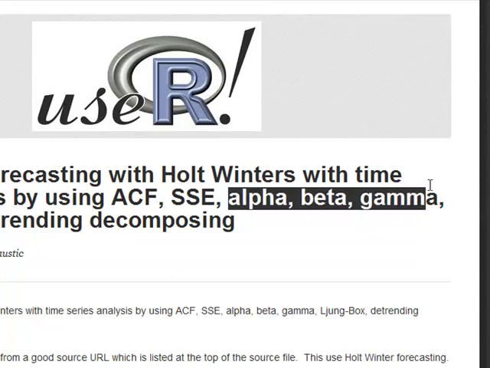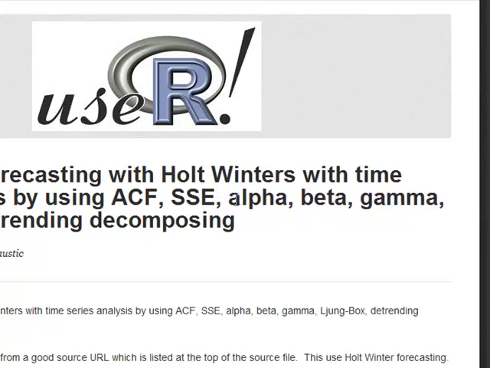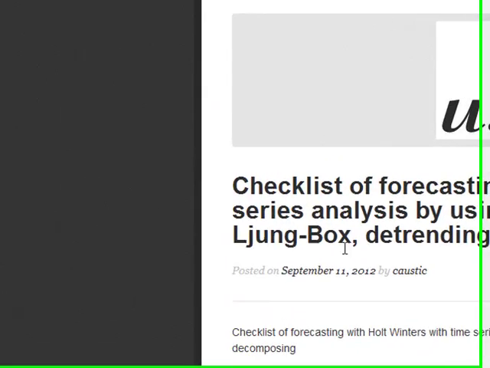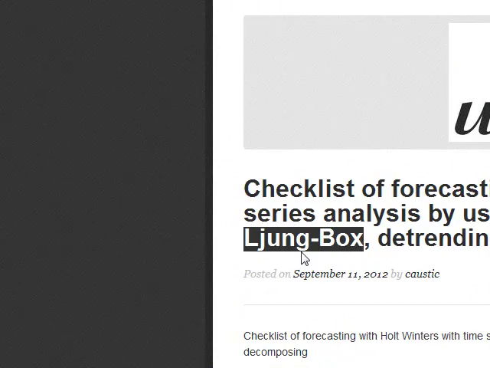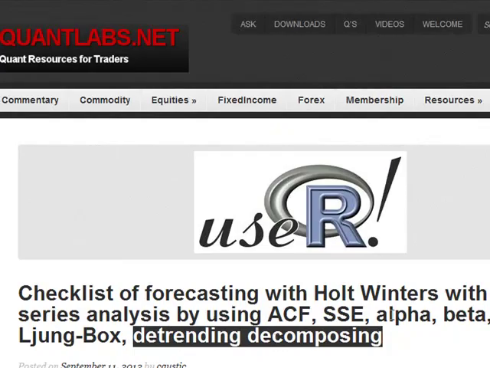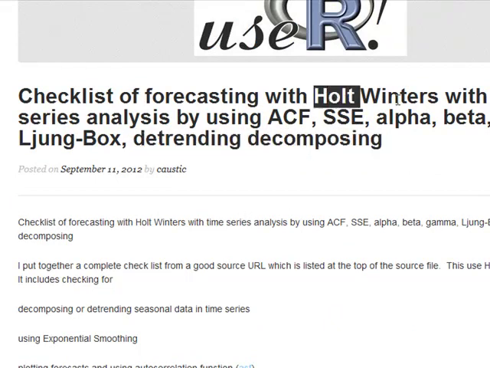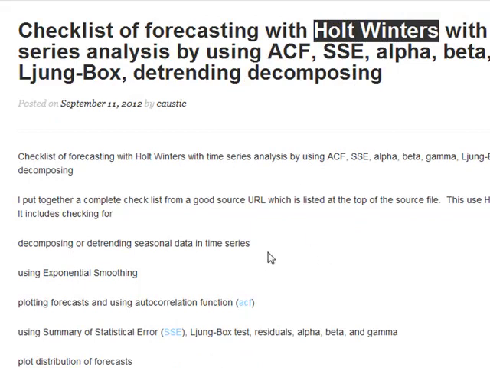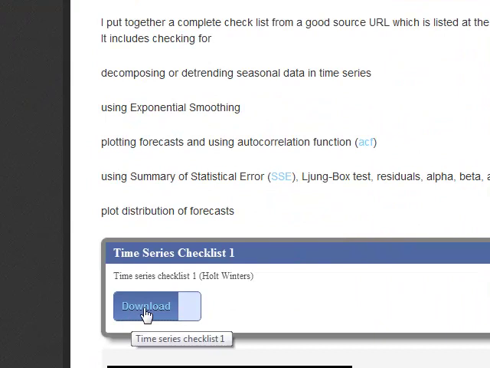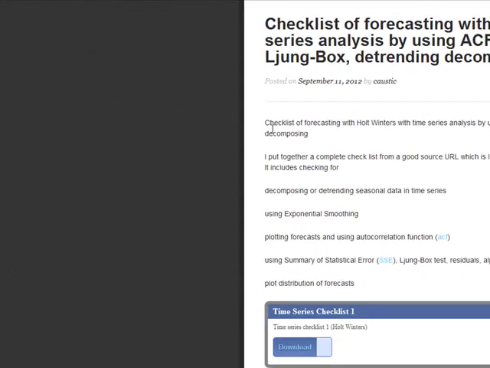Alpha, beta, and gamma are used throughout a lot of hedge fund analysis. These Greek symbols — or parameters, or results, whatever you want to call them — are used to measure the strength of a particular time series. There are also different types of tests for metrics, including the Ljung-Box test. What we try to do with these time series is de-trend and decompose them if necessary. It's all done in R, and there is an R script that can be downloaded. This is fairly simple math for time series and not very difficult to pick up.